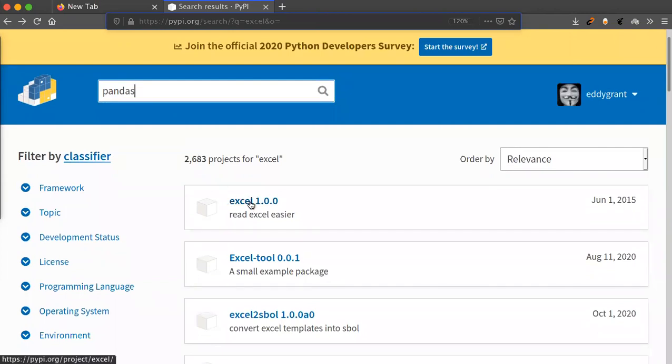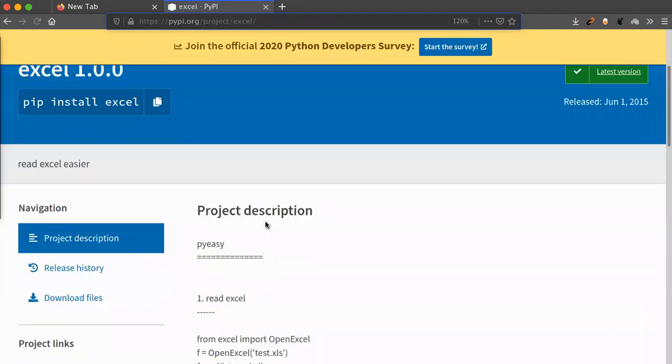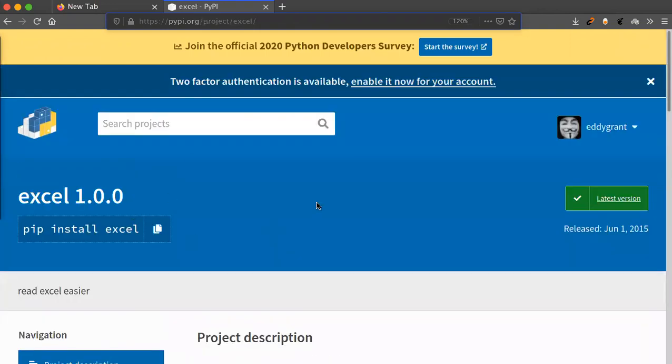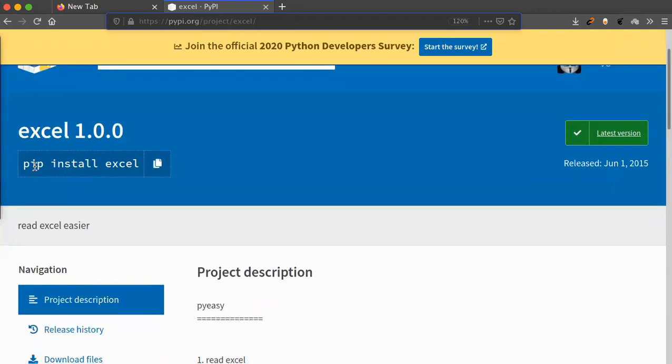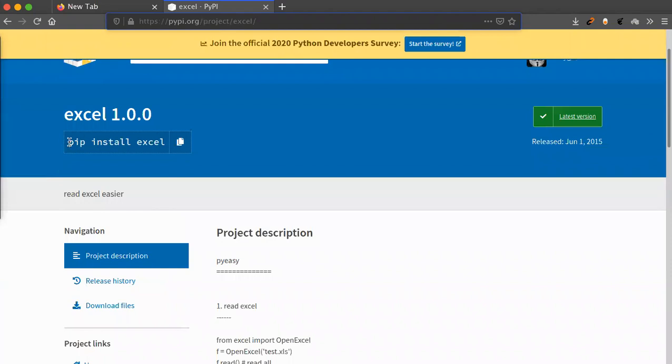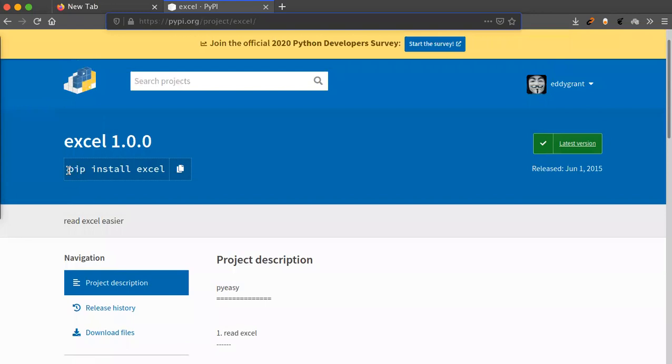So if I'm going to use this particular package to read my Excel sheets, you can simply use this package. And how are you going to install this package on your machine? You just have to execute this command, and the command name is pip. This pip command is used to install packages on your local machine, just like in JavaScript we use npm, right? Each programming language has a different command tool. So in the case of Python, the command pip is used to install packages. If you are using Anaconda, you can also use the conda command to install packages on your machine as well, right? In my case, I'm going to use pip.